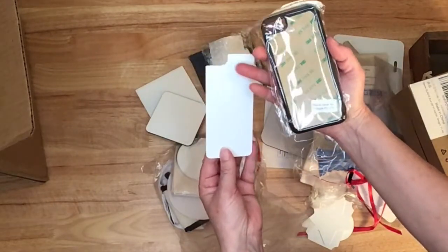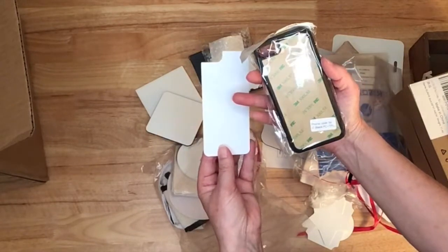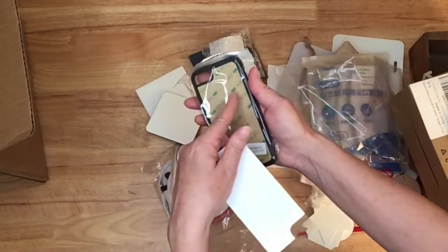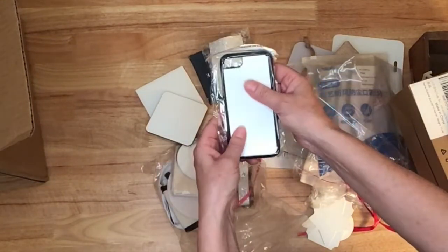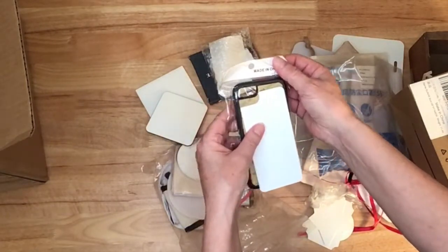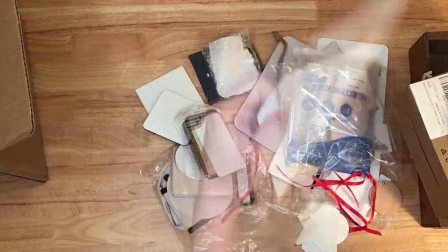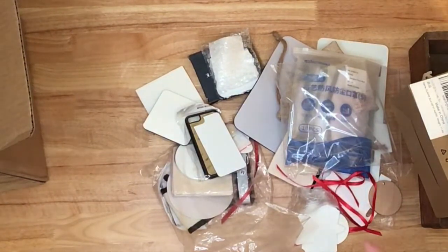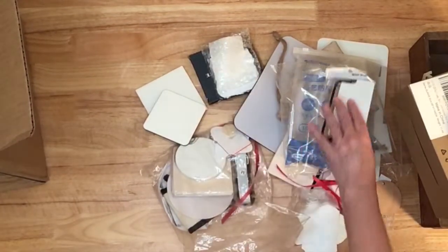You put your image on here — there's a film on there, a lot of things have a film you have to make sure you get those off. You sublimate on that and then you pull off this piece of paper, that exposes your adhesive, and then you put it down. I'm not sure what phone this works for — the list says that the one I got is for an iPhone 7 or 8. So I have to see what my kids and my husband have — I don't have an iPhone but I'm sure I can find someone to use that.